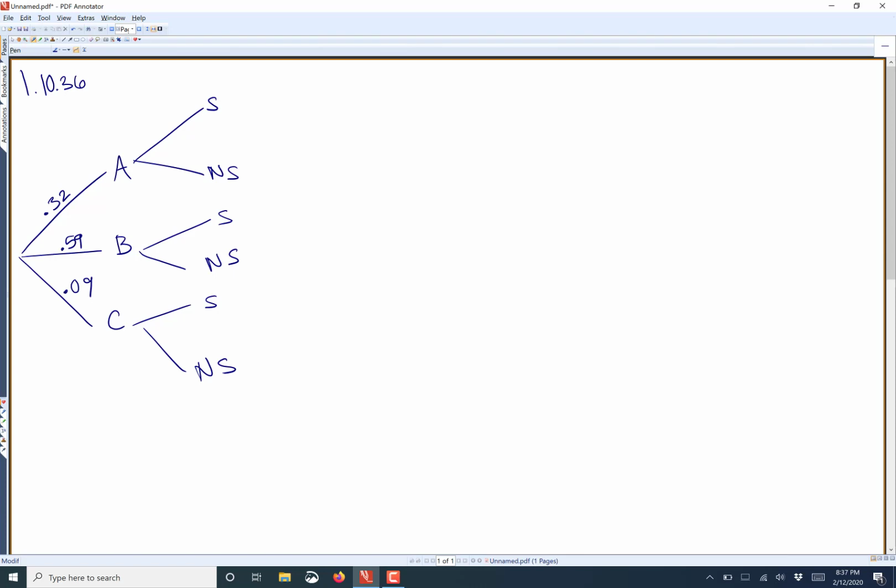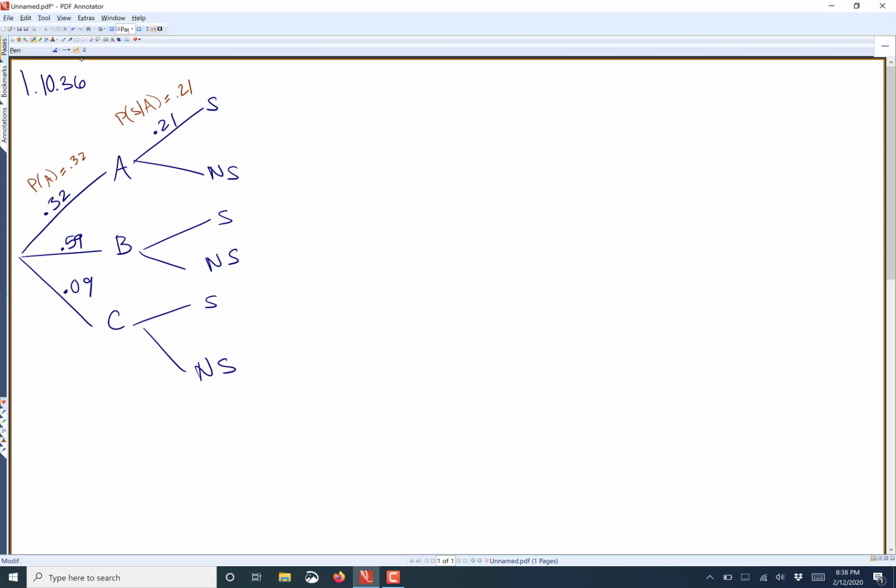So it says 21% of the people with A have symptoms. Okay, so this would be 0.21. So if you were to write this in probability symbols, it looks something like this. So the probability that you have A equals 0.32. Now it says if you know that you have A, the probability that you have symptoms, so symptoms if you know you have A equals 0.21. So those would be the probability symbols for what we have here.